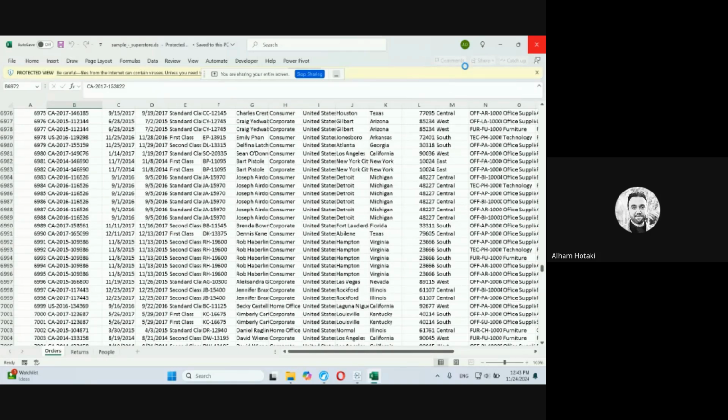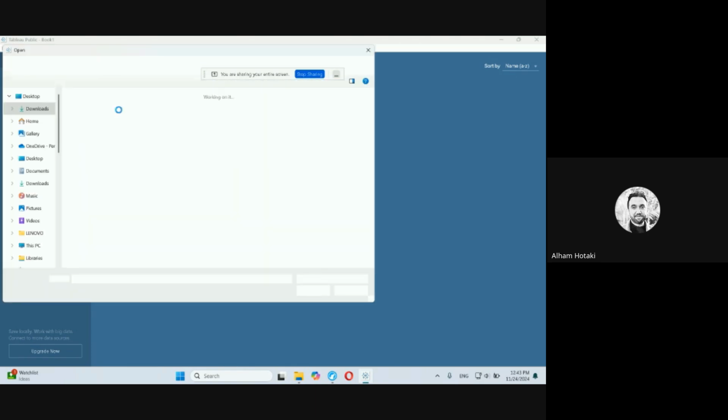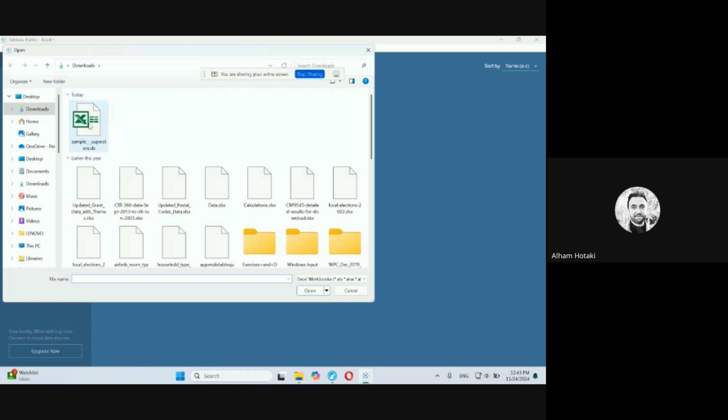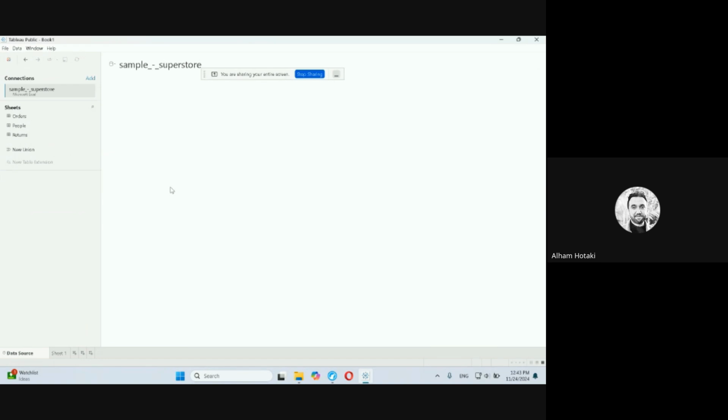If you open such a file within Excel, see how much time it took me? But look at this now. It is the same machine, yeah? Same machine I'm using. And you will just select that same file and all the sheets will be opened automatically in Tableau. And this is the screen of Tableau. So first of all, these are three sheets there, see?